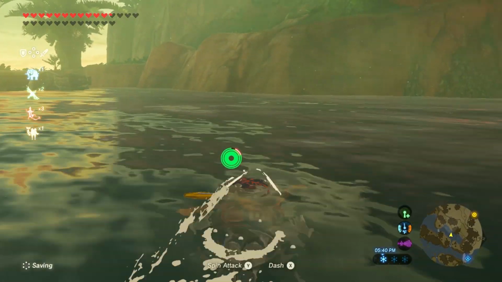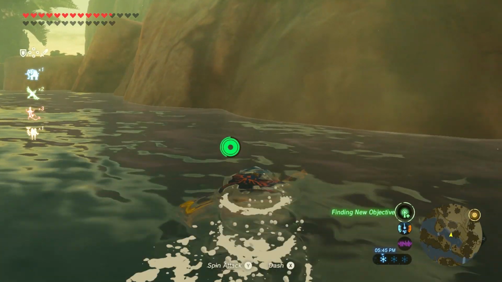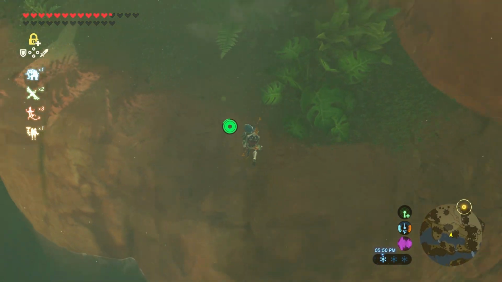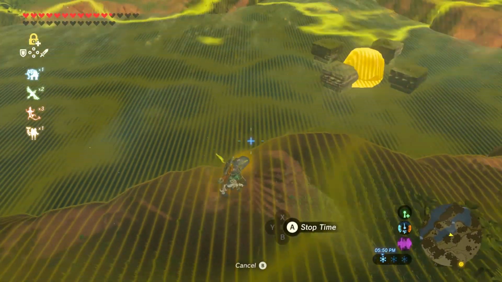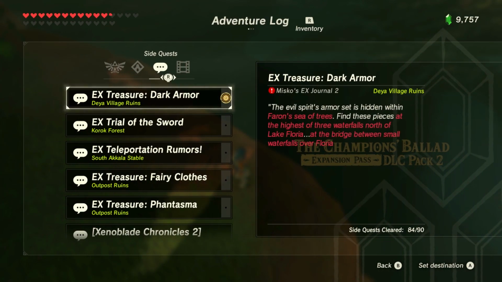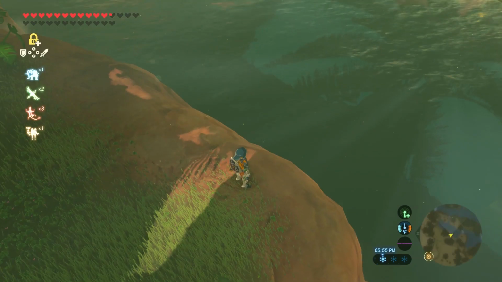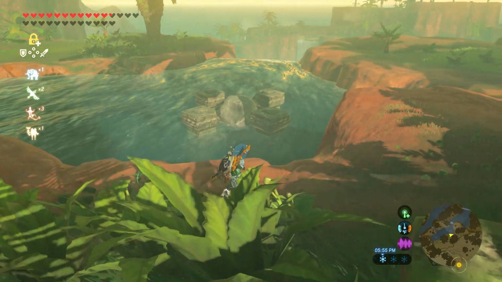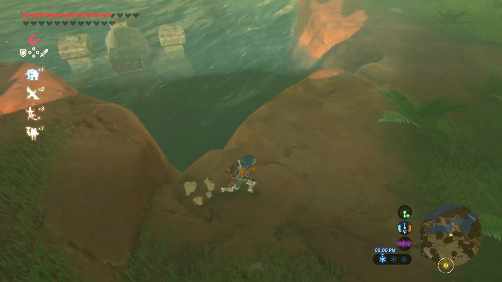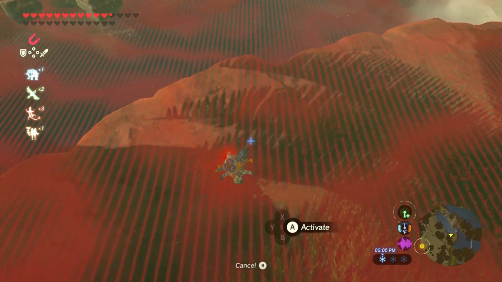I think I messed this up because I'm at the top of the three waterfalls, like it said, and there's not a treasure chest around here that has the DLC stuff in it. Found another random treasure chest, but it didn't have the stuff I want. Let me read it again. At the highest of three waterfalls north of Lake Floria. That's where I am. Maybe it's by the waterfall, but not actually at the top of it. Like, maybe it's at the bottom of it.